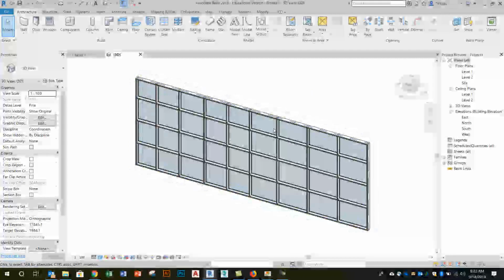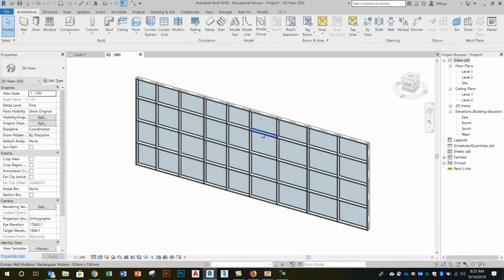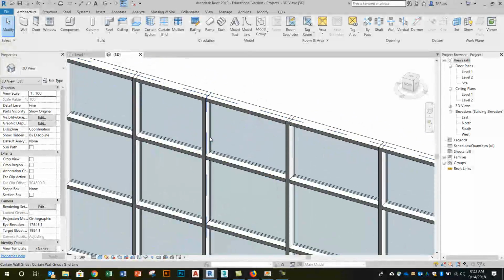So now, as you hover around your object, you'll notice that where we once had just a single selection option for the overall curtain wall, now we have grid lines, and we can also select mullions. And I didn't mention this one before, but we can also select individual panels. So we kind of have those 4 selection options. And as you would imagine, if I'm hovering over, let's say, this spot, it shows me a temporary highlight for the mullion. But let's say I want to select that individual glass panel, that curtain wall panel. No matter how much I try here to get my cursor in the right spot, I'm going to have a really hard time selecting that panel.